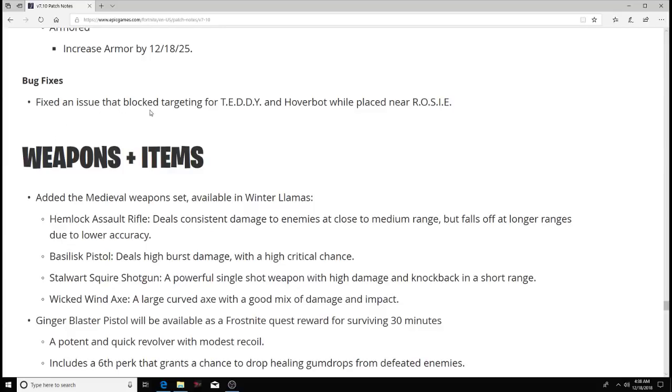Bugs fix an issue that blocked targeting for Teddy and Hoverbot while placed near Rosie. That was a huge issue with Rosie. Once again, helping out the constructors that have that.